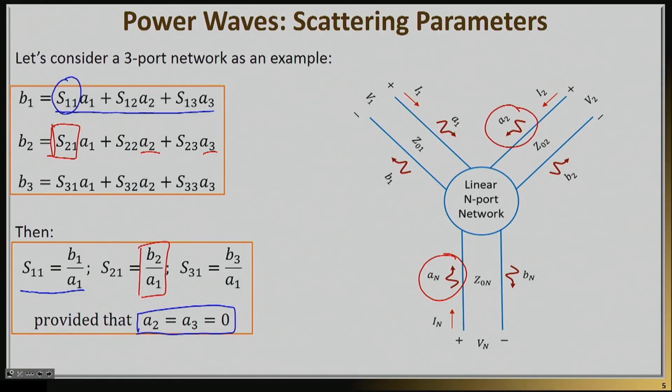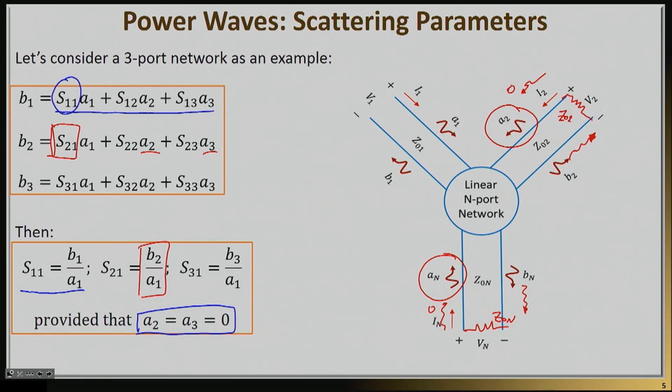Well, this is actually done really easily, both in real life measurements as well as analytical calculations, by properly terminating the port. For example, if I go to port N and terminate the port with its characteristic impedance Z0N, then any potential Bn that may be propagating down here will essentially return 0 because there will be no reflection. Similarly, if I go to port 2 and terminate this port with its own characteristic impedance, Z02, then again, any propagating wave B2 that hits that impedance will return a 0 wave back, simply because I have no reflection.